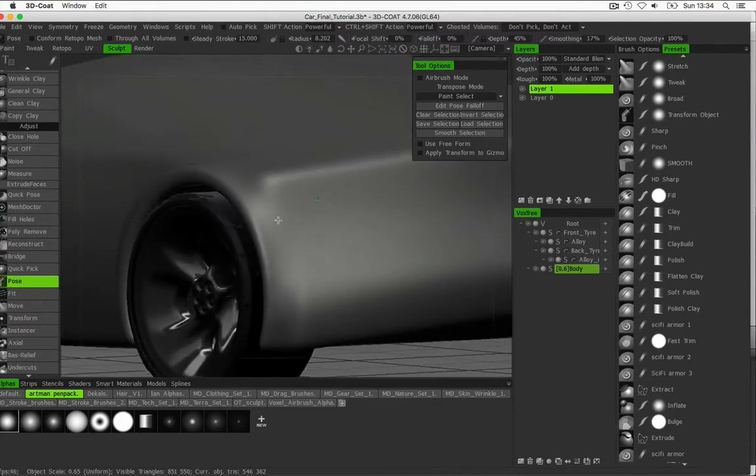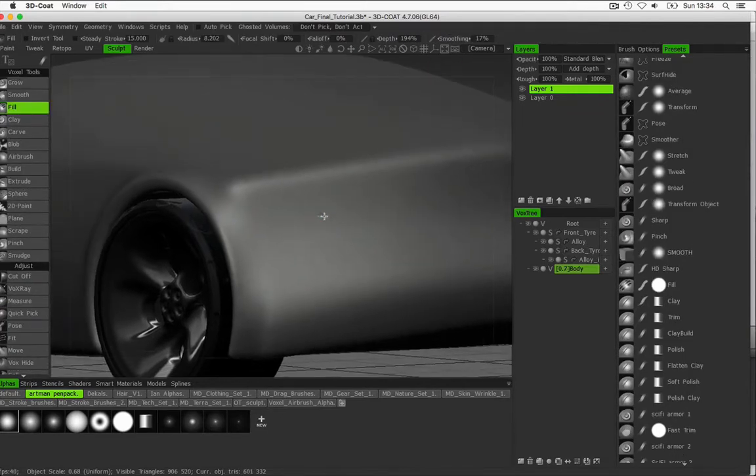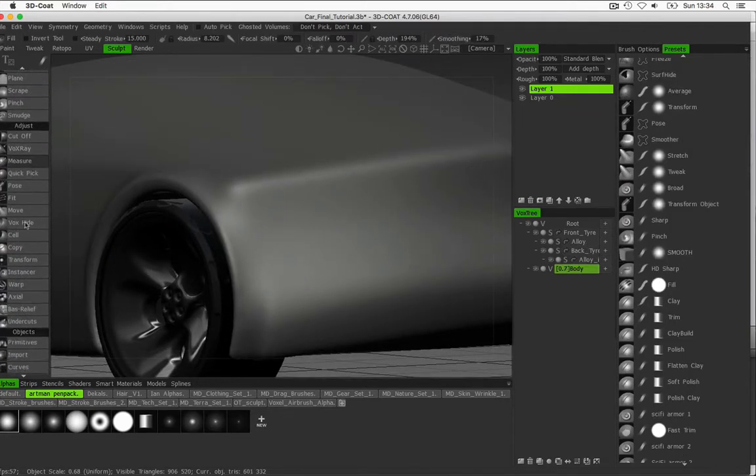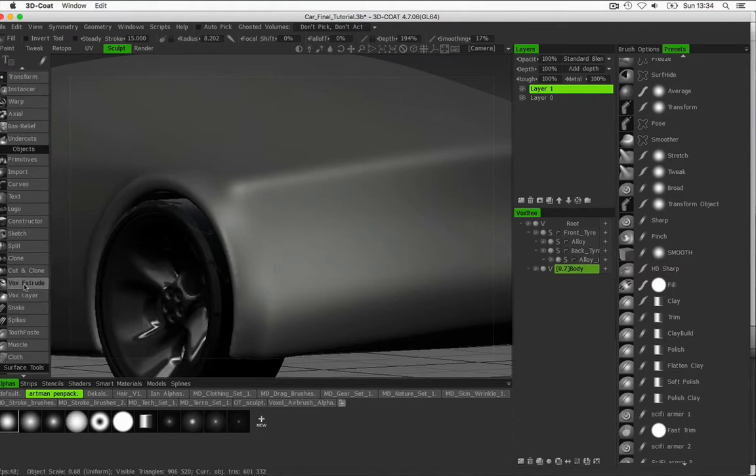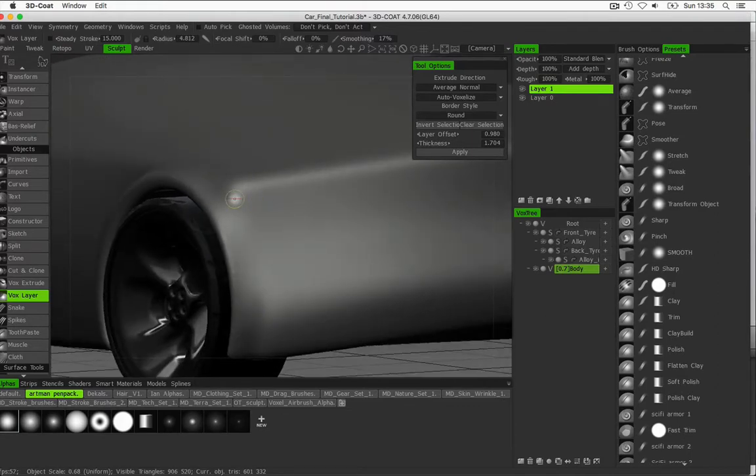So I'm just going to try and make some sort of a light fitting now using a different tool on here. I'll go back to my voxels, and I'll go and choose, let's have a look, one of these ones, I think. Vox layer, I think I'll choose. Now I'll use this 3D marquee again, and I'll come in here and I'll just quickly draw a sort of rear light on this thing.